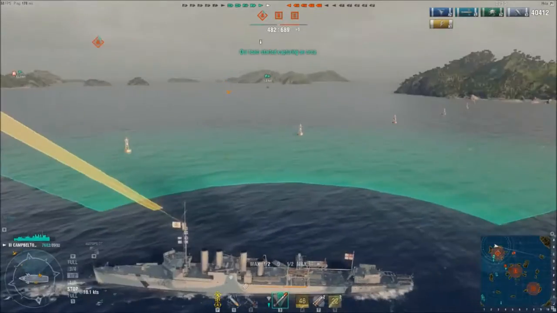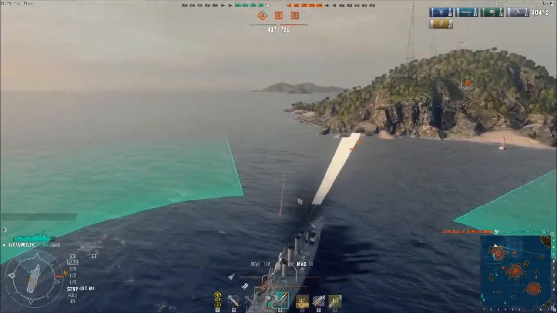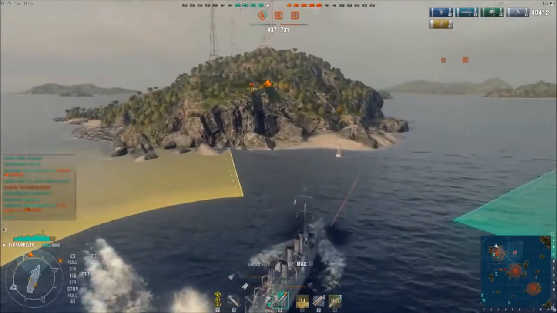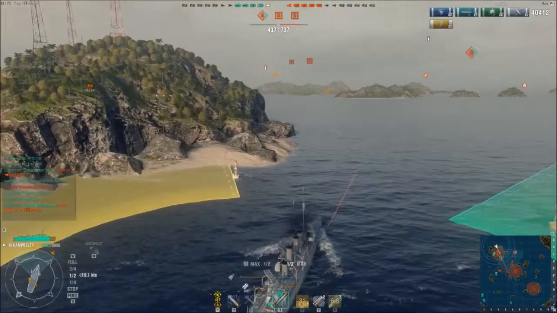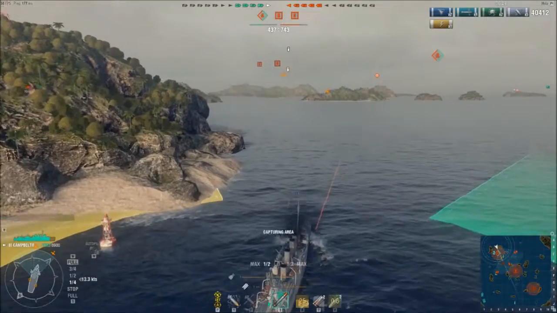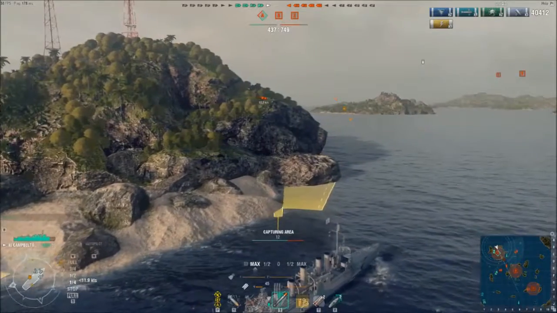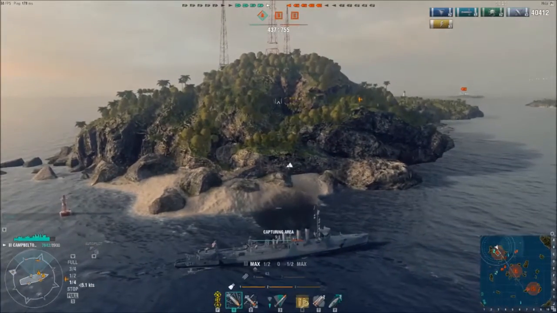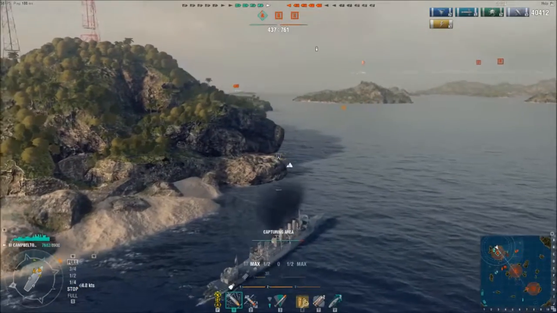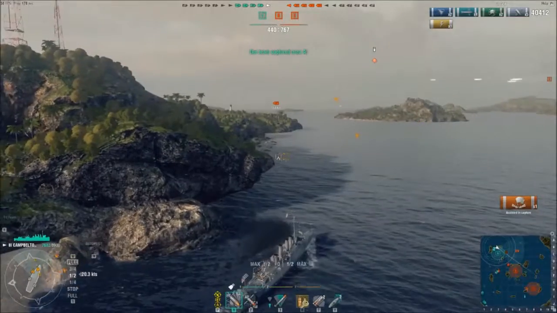He's going to get undetected. Torpedoes, direct front. Now I imagine he's actually going to come around this side of the island. So I'm going to waste a spread of torpedoes there. But you never know, I might just get lucky. We're going to try and capture A. Okay, so we've managed to capture A at least.